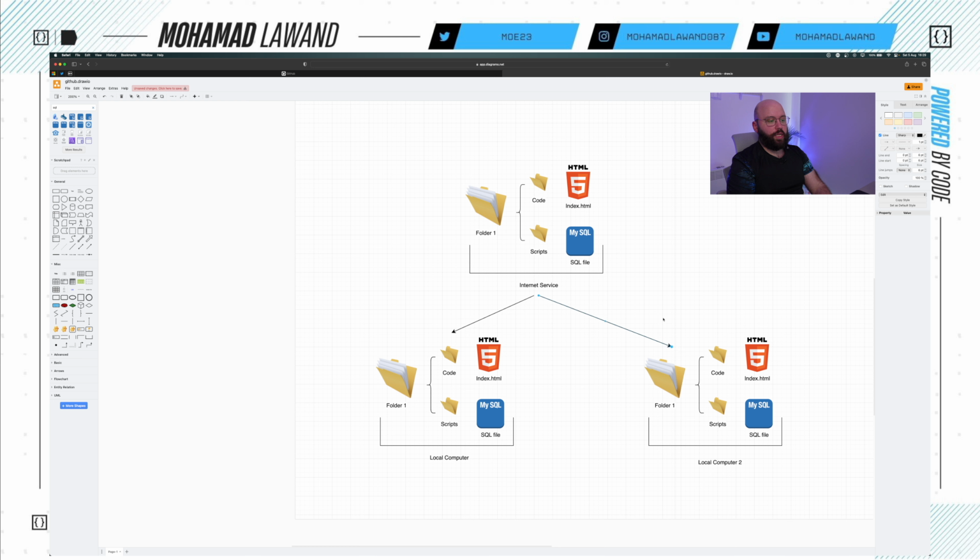What I'm doing here is basically changing the dependency. Rather than having this local computer act as a single source of truth, where I need to copy the files from one place to another and make sure I have copied them and all of that, all I need to do is just make sure that all of the files that I need are updated on this service, and from there I will be able to utilize it. And I'm just gonna make sure that this is a two-way arrow, because I'm gonna take files from this internet service and I'm gonna put files back into this internet service.